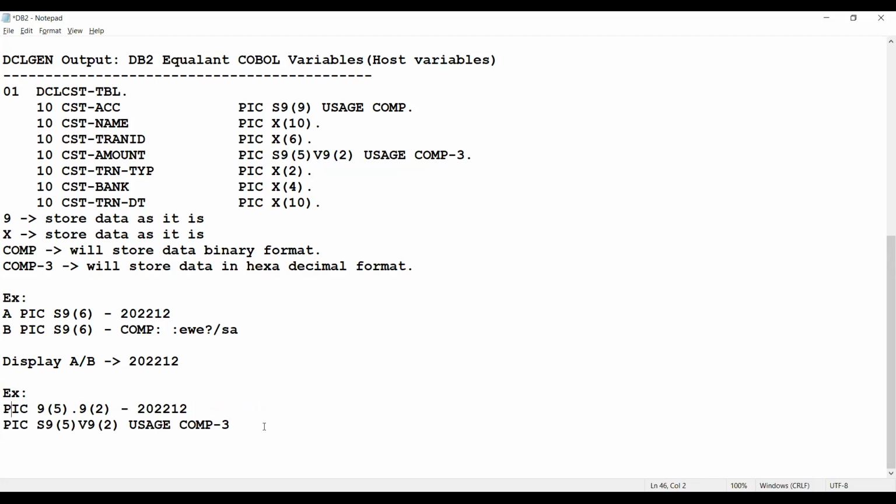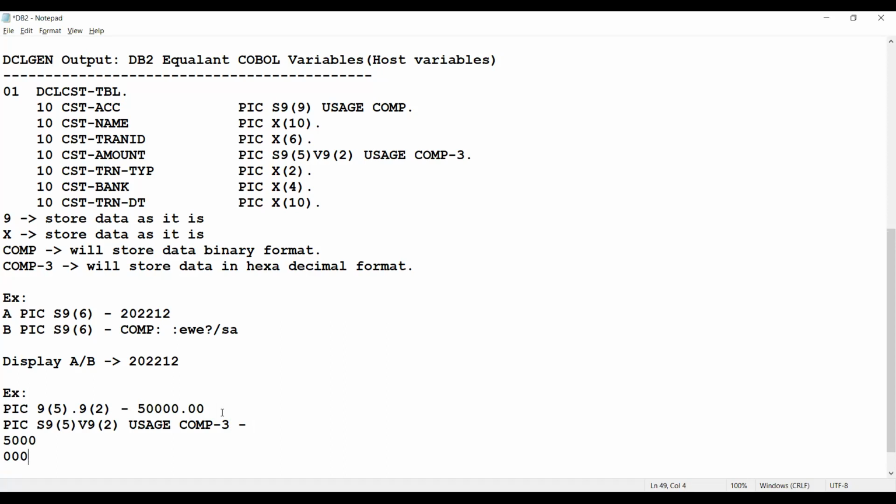Okay, so the amount, we were just explaining the amount 50,000, right? So it will store as it is, whereas COMP-3 will compress the data, and it will store 2 digits in each byte. So it will store this value as 500, like that.